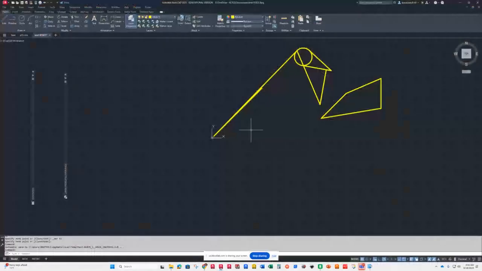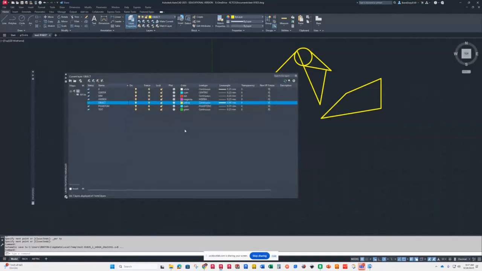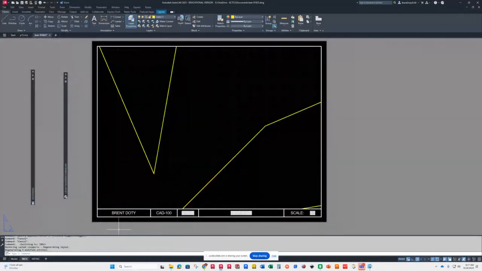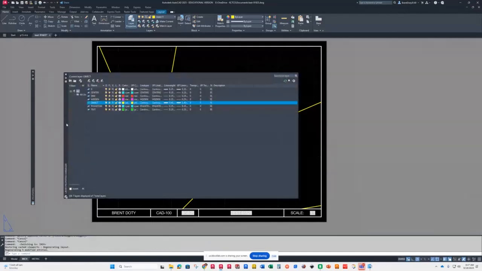Okay, so my real intent for making the review video was to show you how to change your paper to something besides standard white. So let me show you something. On here, when I go to my layer properties, right click on layer properties, you'll notice that 0 is set to white, right? Okay, so I messed up like I told you the other day. I'm going to see if I can move that, turn it off. So when I go over here and I go on layer, now it still shows white. Okay.